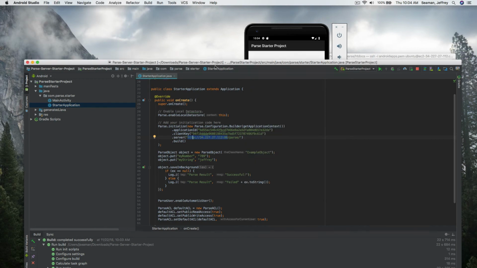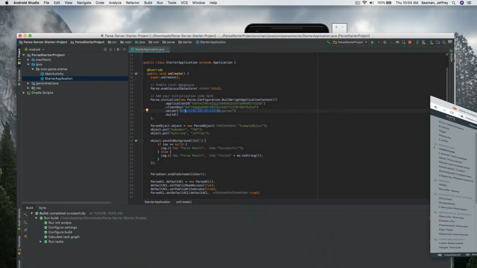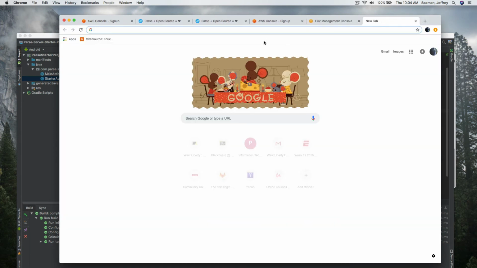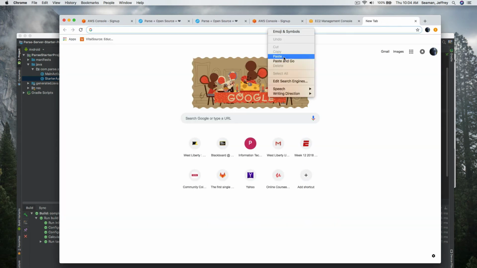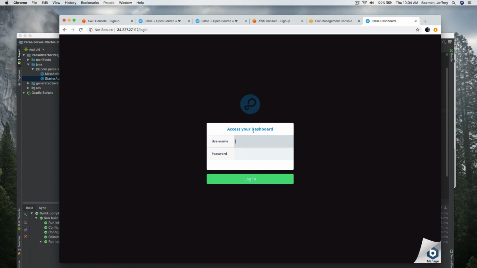Then I need to go to my web browser, wherever the heck that's at. Whatever happened to my browser. There it is. All right, so now I want to go to this address, paste, and instead of 80, I'm going to do /apps. All right, so this will take you to your server. So you'll want to sign in with whatever username you set up. Now I'm going to see if I remember mine.